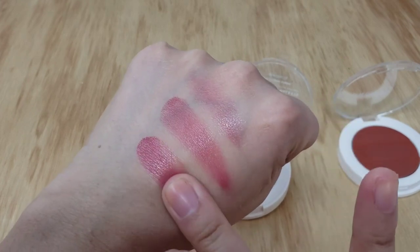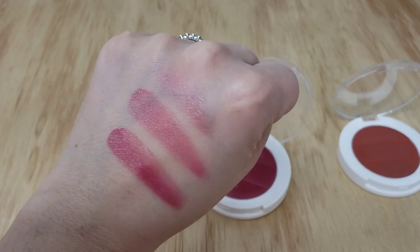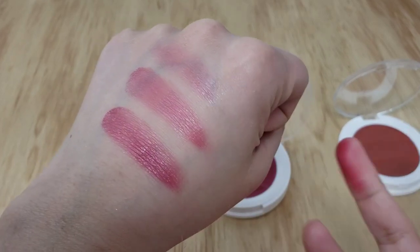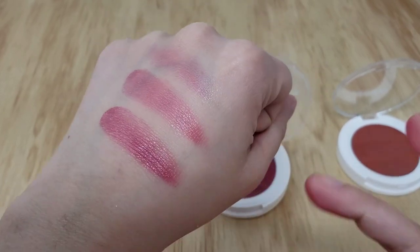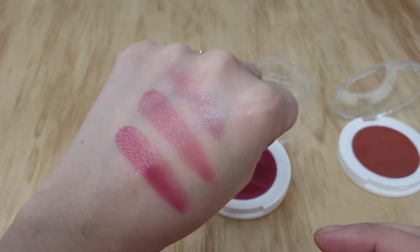This is the more full coverage — look at that beautiful sheen. Can you picture that as a blush? It's always recommended you can use these on your lips too, obviously in the name. Usually everybody says you should put the last shade on your lips because you're going to have more color. But those are the colors — that's Poppy.